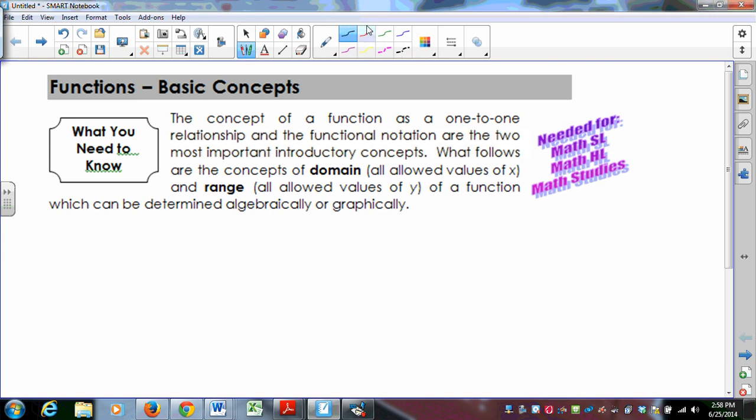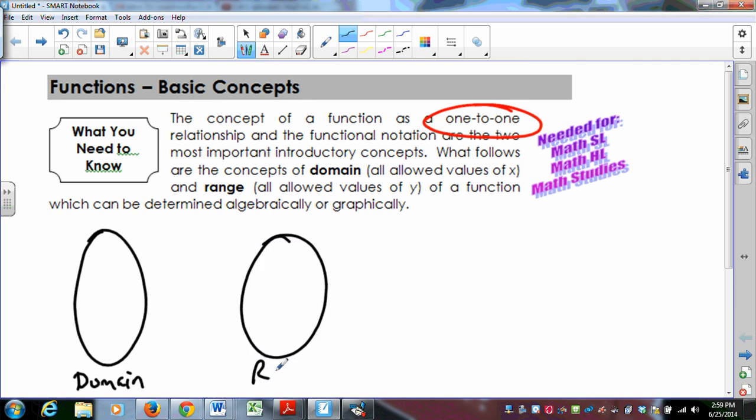One is that a functional relationship is one-to-one, in that for every x, there is only one y. For every input, there is one and only one output. So sometimes you'll see a domain, which is the set of all the inputs, and a range, which is the set of all the outputs. And maybe our rule is that f sends the value of x to, I don't know, 2x minus 3.